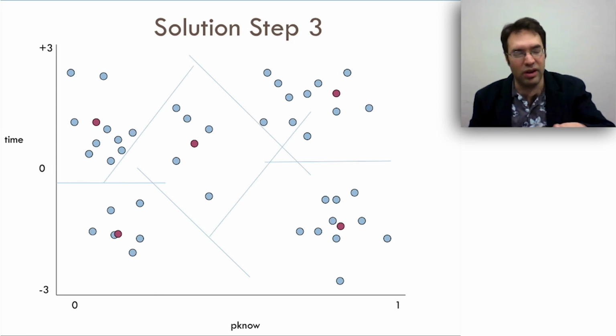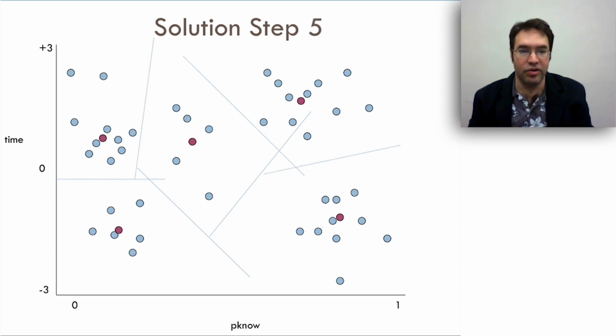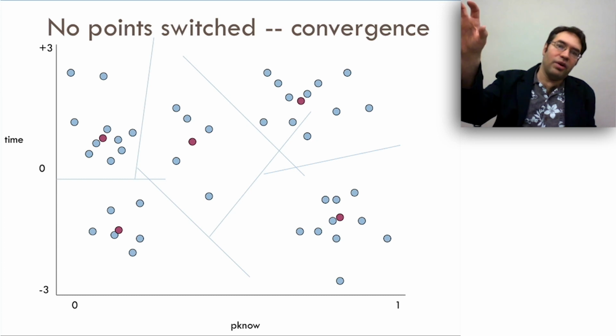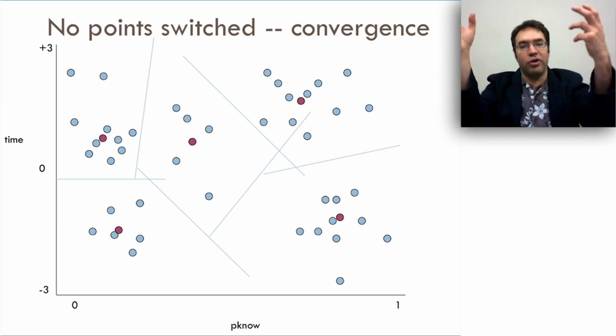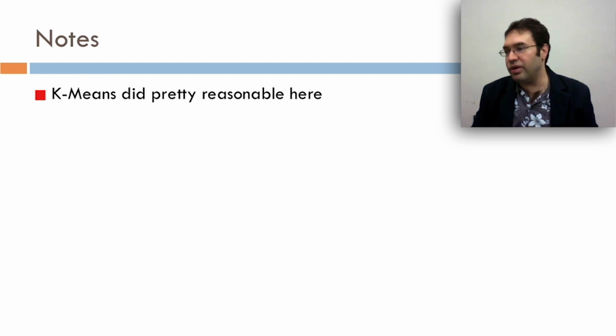And what's that mean? It means that the centroids are going to keep marching towards the center. And we adjust the Voronoi diagram again. It's starting to stabilize. And in fact, no point switches at this point, so we have convergence. So these are the final ones. The center point marched a little bit to the left, and everybody else marched towards the center. And you note, k-means did pretty reasonable for this set of points and this set of centroids. It came up with a pretty good solution.